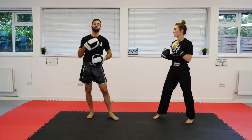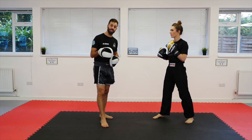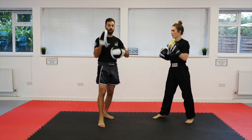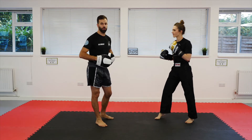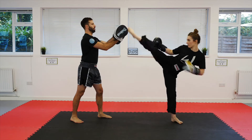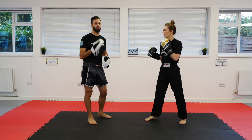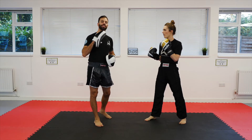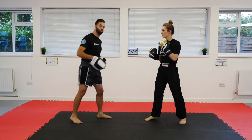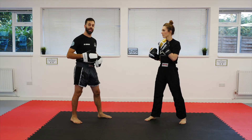Next drill we're going to be working is incorporating a hook kick. So we're going to go hook kick, roundhouse kick. We're going to try to take both of these kicks to the head. If you're giving focus mitt targets, you can cross them over or give one and then the other. We're going with the crossed-over targets today, so you can imagine it as two sides of the same head. From here, lead leg hook kick — keep that chamber and shoot that roundhouse kick afterwards. Now more often than not in this combination, the first kick is more of a setup to land the second. The idea is to get them distracted, draw their attention to one side, then come round on the opening and hit the other.